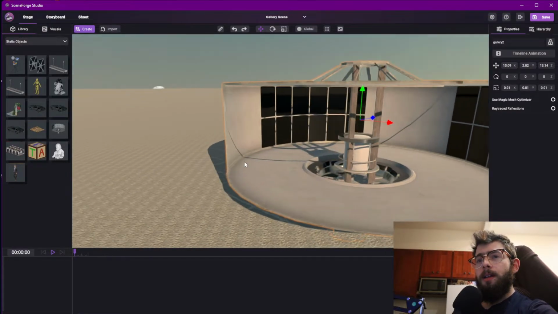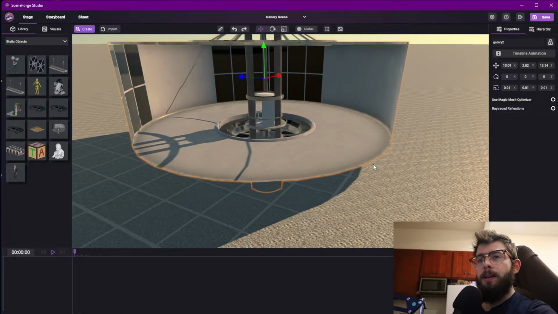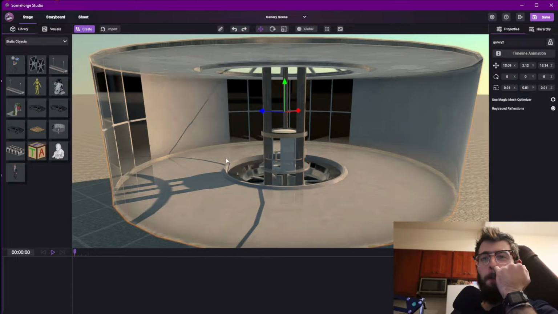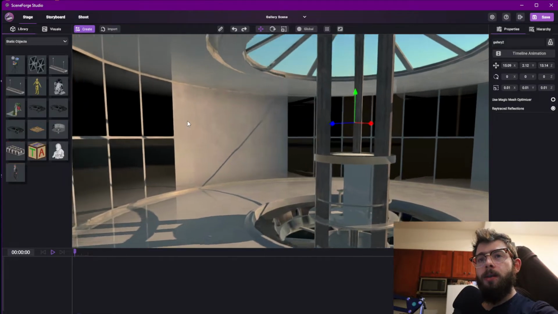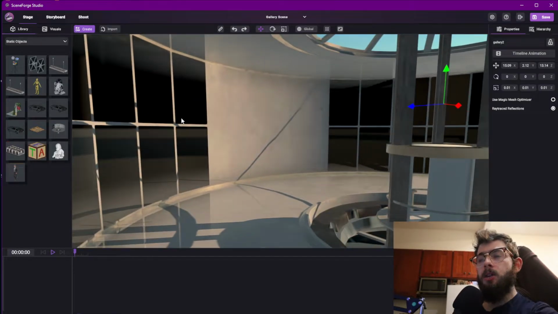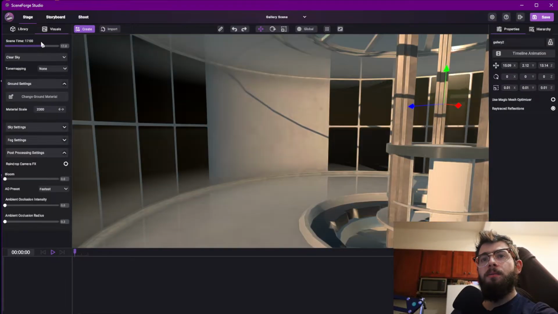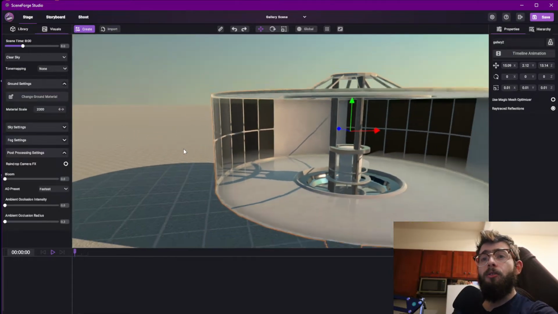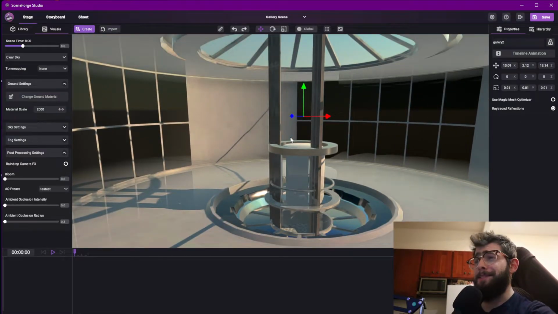Just like before, it doesn't have back faces, so light will shine through from outside, but I think for this case it's okay. I'm going to turn on ray trace reflection, so you see already it looks very cool, especially these windows. And what's cool is that these windows are not transparent, but they use the reflections from outside. So as I change the time of day, it almost looks like you can see through them, but it's just very foggy. But it's actually the reflection of directly across from it, which is outside. If that makes any sense, I'm not really sure.